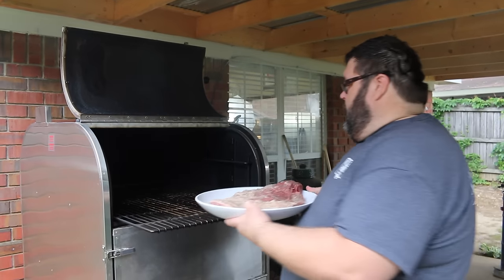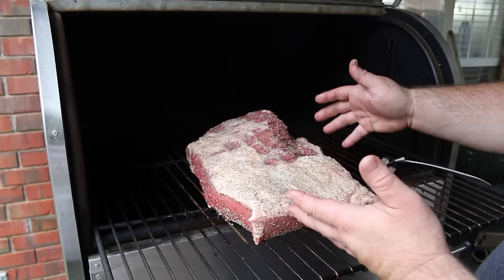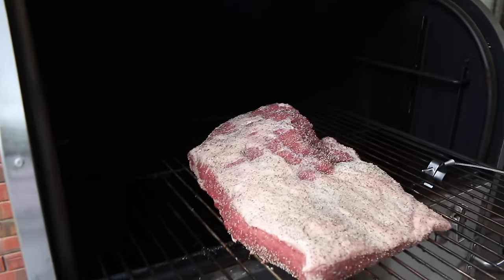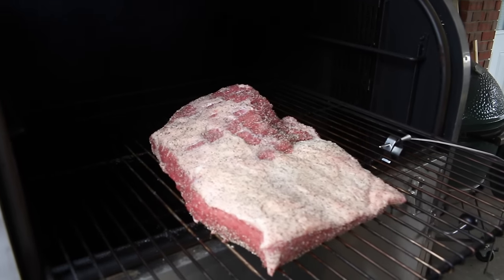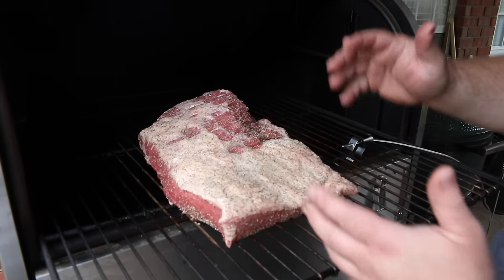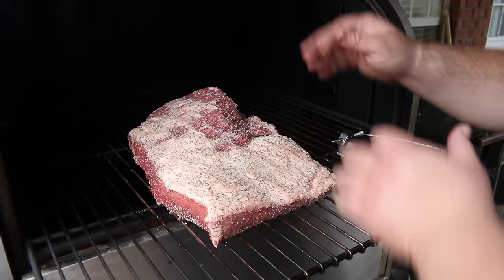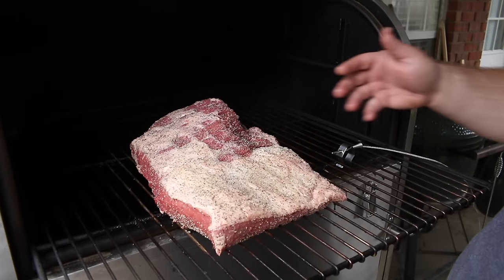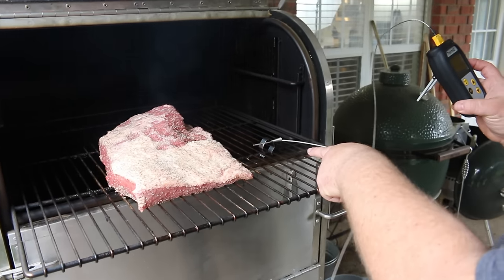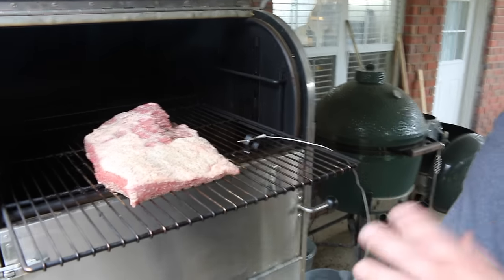We're out here at the Old Hickory today. I'm going to get this brisket right on the rack. You'll notice I've got my point to the back — on my pit, that's where the heat's rolling in. Whatever kind of cooker you're cooking on at home, you want the thickest part — that point — situated where most of your heat's coming in, and your flat, the thinner portion, up away from the heat. It's going to cook more evenly; that direct heat goes to the point, which needs it to render down. I've also got the Thermocube probe set right on the grate with a little grate clip, set to 250 so I can monitor the temperature on this Old Hickory.